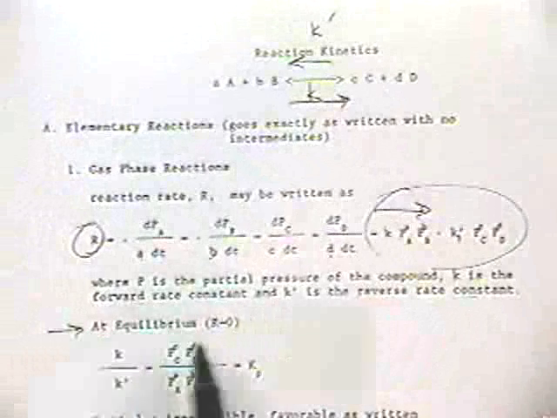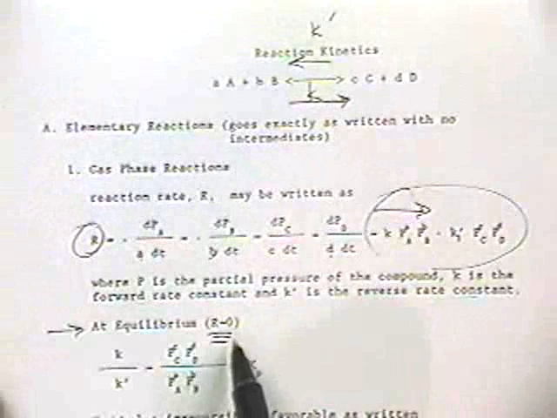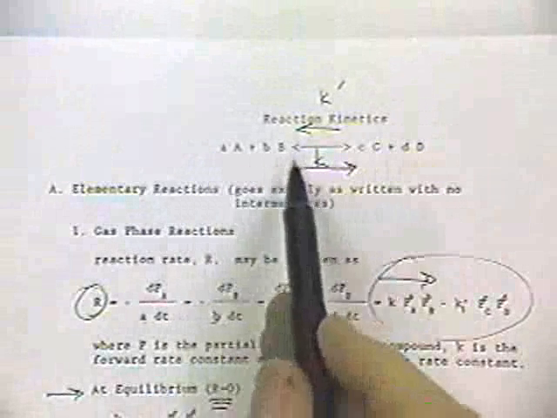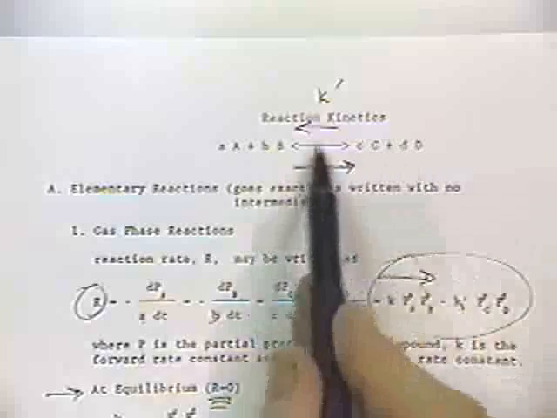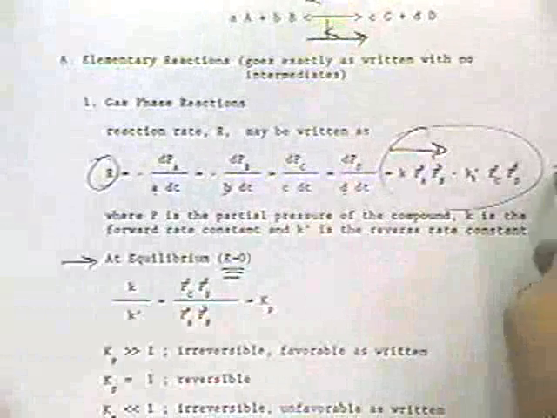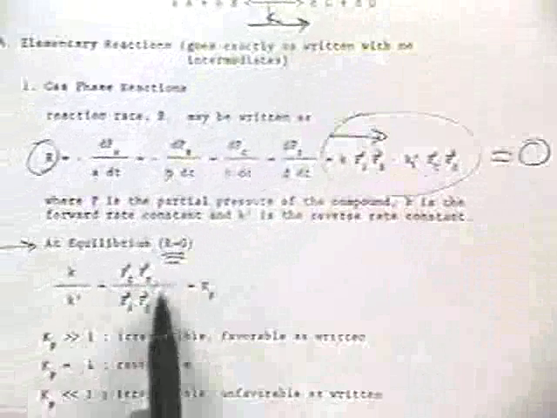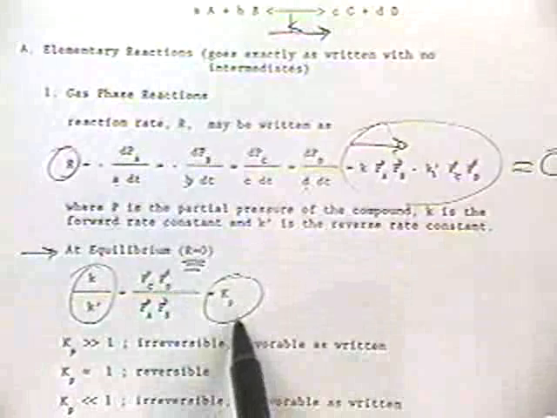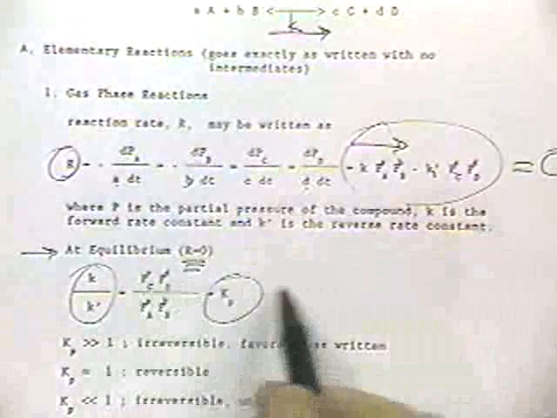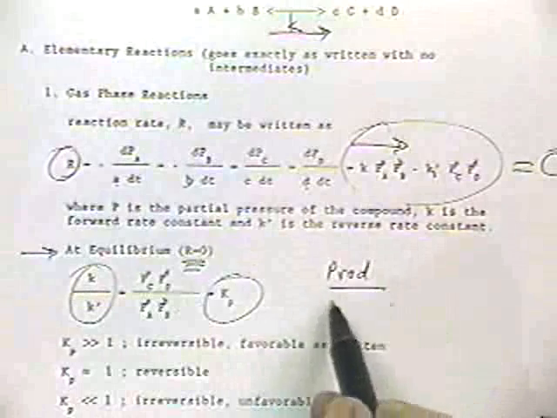Now, at equilibrium, what we mean is that the rate is 0. That is, there is no net production of C and D at the expense of A and B. A and B go to the right, and C and D go to the left, and it's in some sort of balance. So again, our rate goes to 0. If we take this rate equation and set it equal to 0, we can come up with this expression, which is the ratio of the forward rate constant to the reverse rate constant. And of course, these are both constants, and we call it a new constant, Kp.